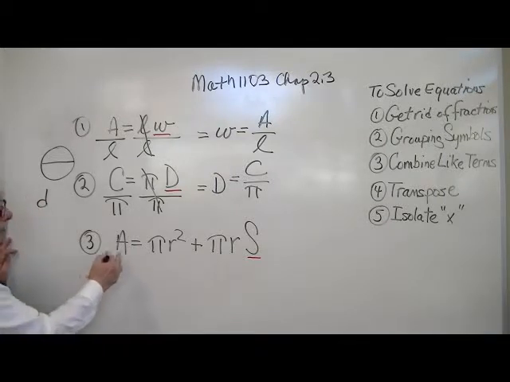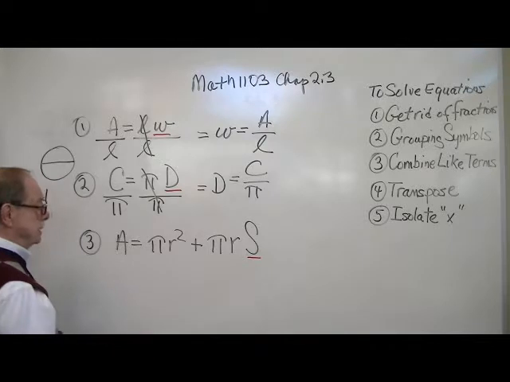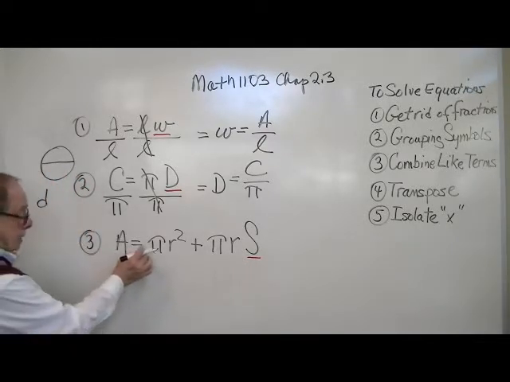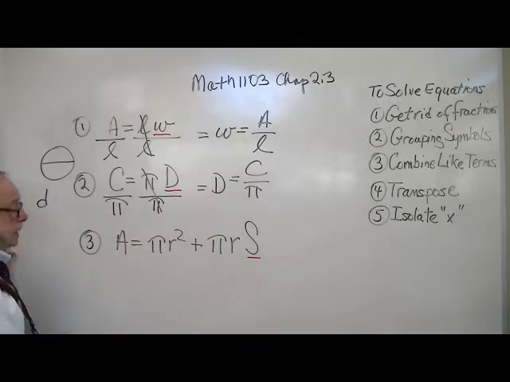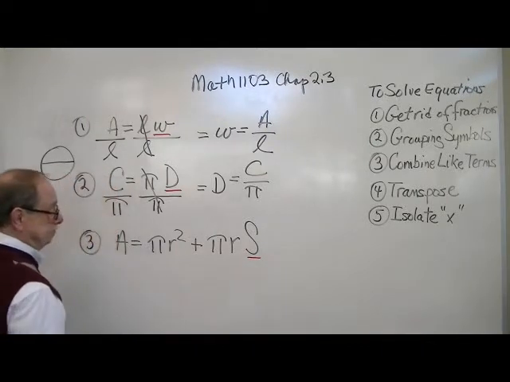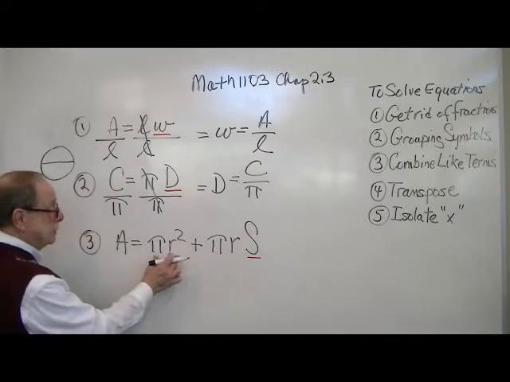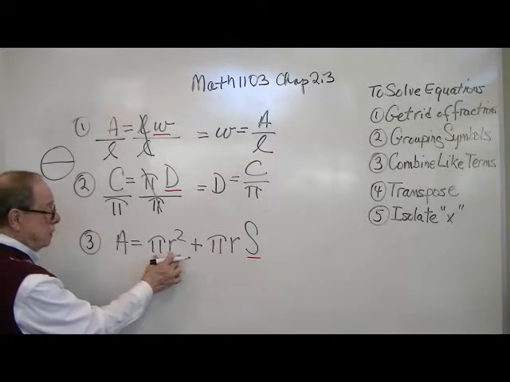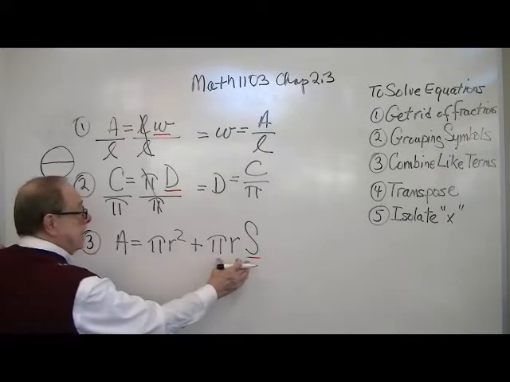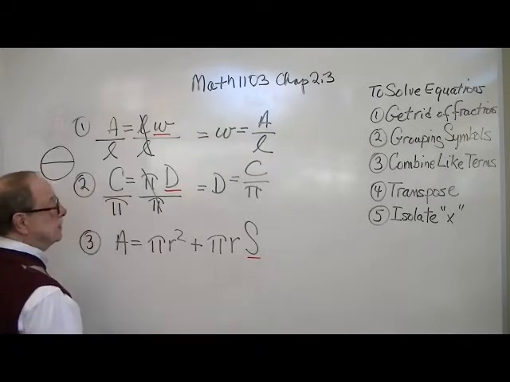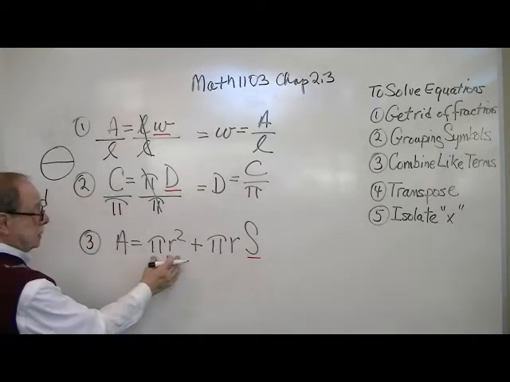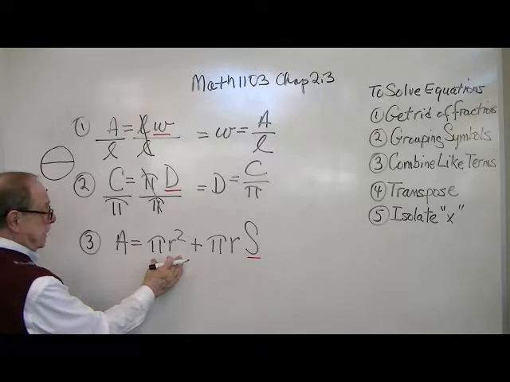All right, this next one's, again, a little more sophisticated. Here we have two terms. And again, it's an equation because of the equal sign. We want to find what S is. So here's a term that we want to put on the other side so we can isolate this. This is actually step 4 over there, where we're going to transpose this.